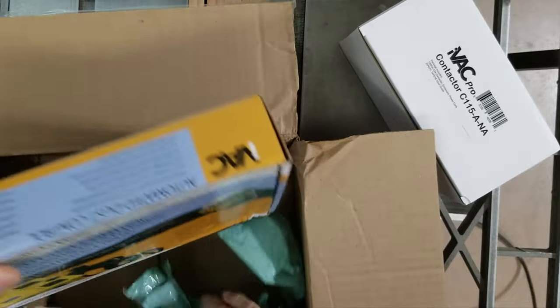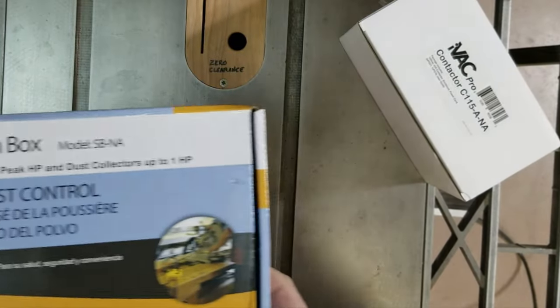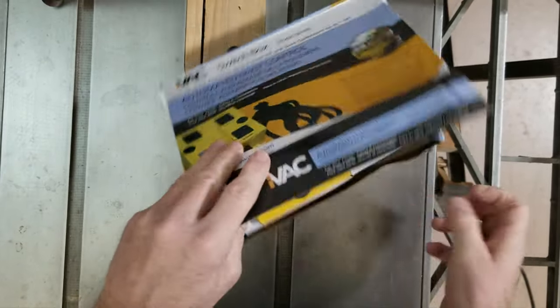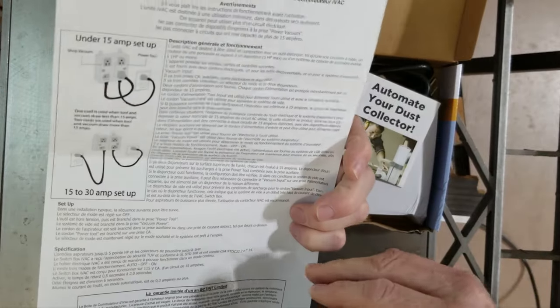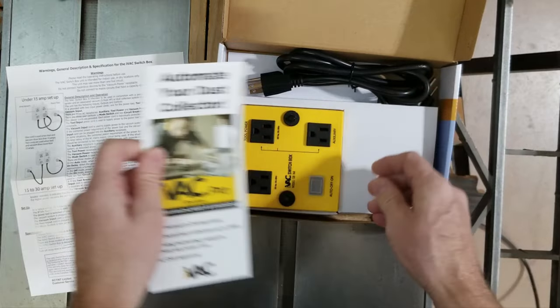Yeah, the box for the switch is definitely damaged. Even though that side of the external box wasn't, I wonder if iVAC shipped it that way or UPS, they really beat the heck out of it. Let's see if what's inside got damaged. Okay, so here we have a specification and instruction sheet, English on one side, French on the other, and a marketing brochure to get you to buy the iVAC Pro system.